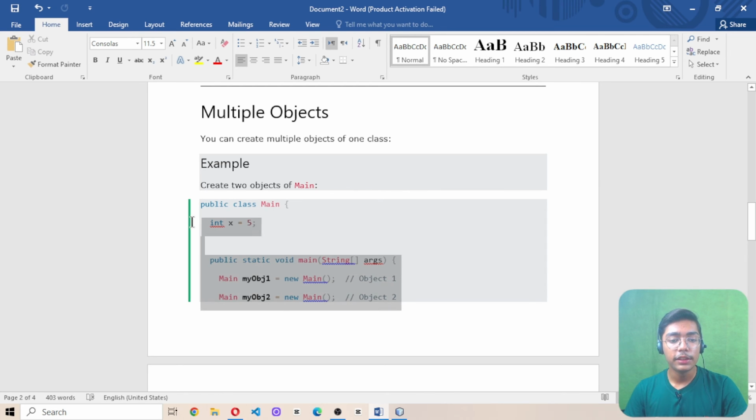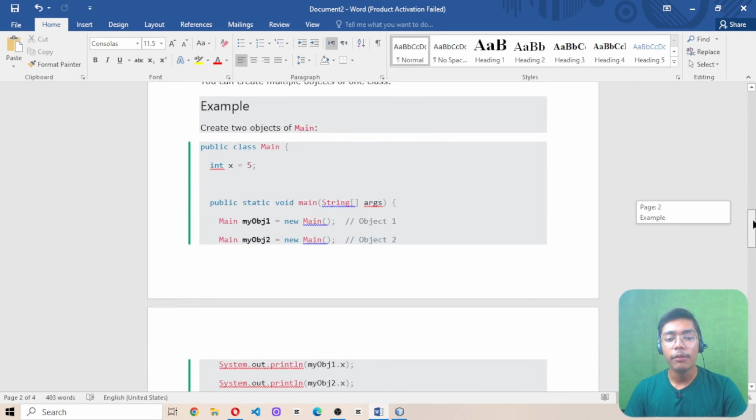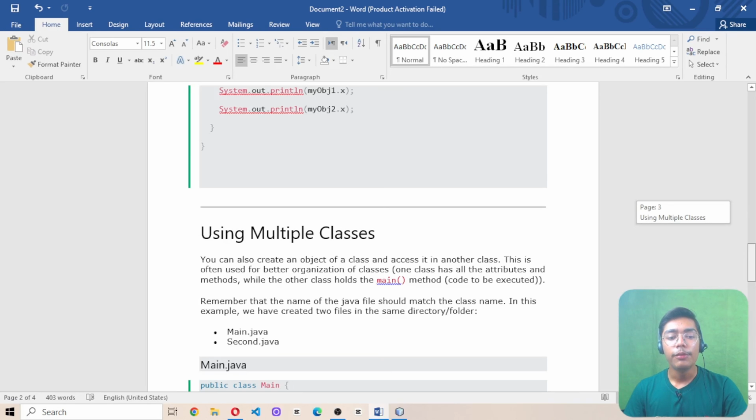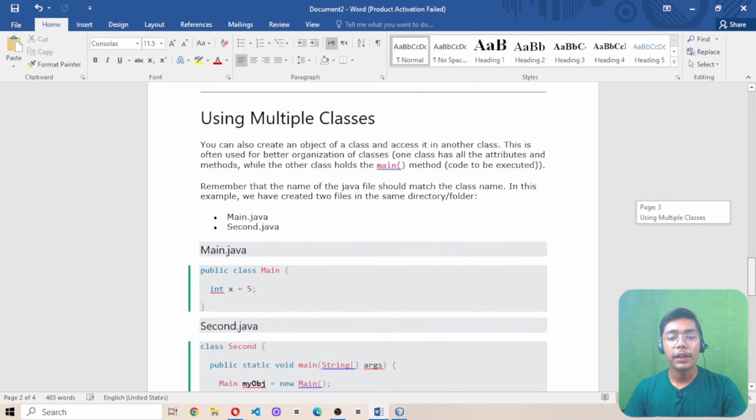You can just use this example and see how you can create 2 objects of the same class if you want to. It's really simple. You need to apply the same procedure. You need to create another object with a different name, and call it the same way as you are calling the first object here. After that you need to run it by right clicking and pressing run file, and you will get the output printed, 2 objects at once in one class of main.